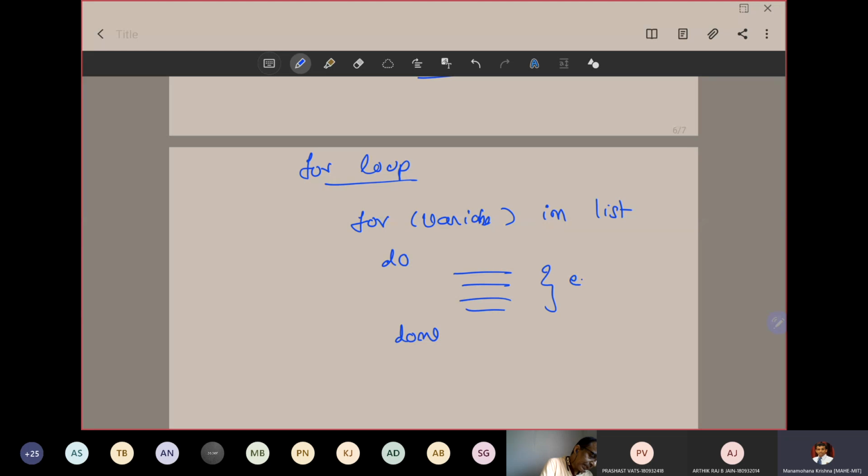This is about our for loops. We discussed this for loop also in the previous class, I think. Anyway, the general syntax is that here also you write for, then you write a variable, then you use the keyword in, then you can provide a list of numbers. Then again, do and done can enclose different statements or commands.